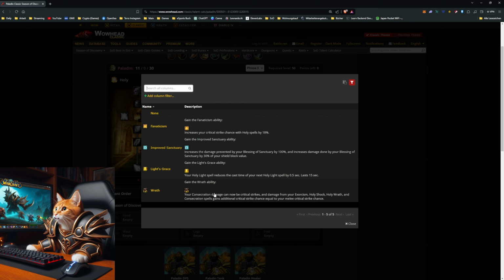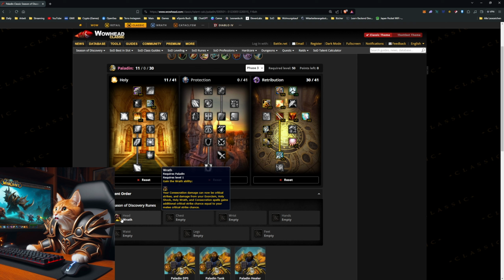It allows us to go even deeper into the Exorcism playstyle we had in phase 2. So in phase 2 our best option was to get a fast two-hand weapon and to go deeply into crit, so we can fish for Exorcism procs the whole time and basically use our global cooldown for it. So this will make this playstyle even better.